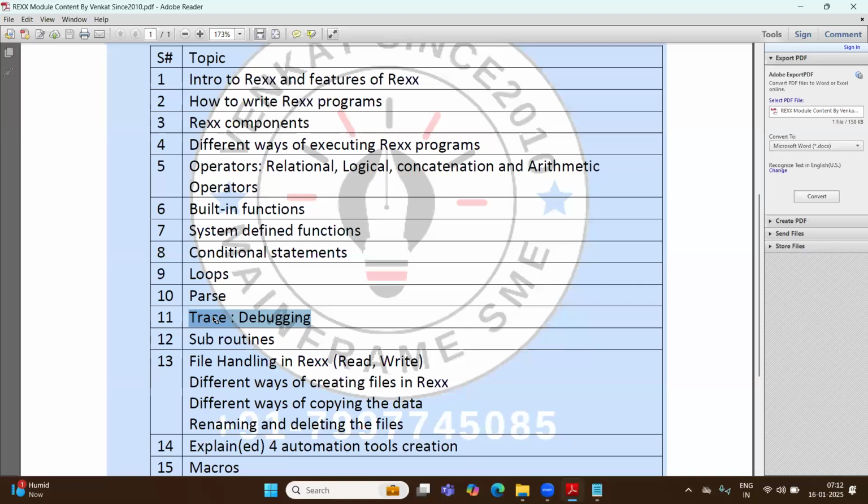You don't need to run it again to see the display output. Because we have some options in trace, with the help of trace we can debug the REXX program step by step, line by line, without navigating to any tool.